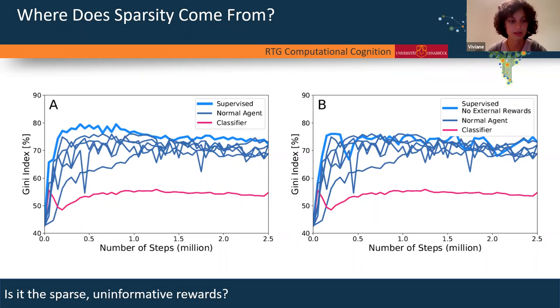Then maybe it is the sparse or uninformative rewards. To test that, I trained an agent to get a reward whenever it would take the same actions that an already trained agent would take. So take the finished trained agent and then a new agent, and the new agent takes an action, and if it is the same action that the trained agent would have taken, it gets a reward. No matter if there are also external rewards or not, it still gets sparse. So in this case, the supervised agent gets a reward on every time step? Yeah. And it still gets the sparse representations. Yeah, and also in the curious agent, it gets a curiosity reward at every time step. It's just a little less informative reward. It just tells it how bad the curiosity network was at predicting.